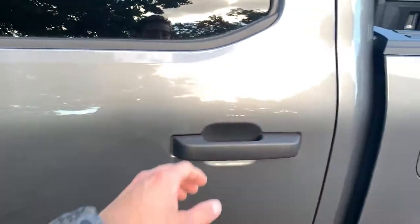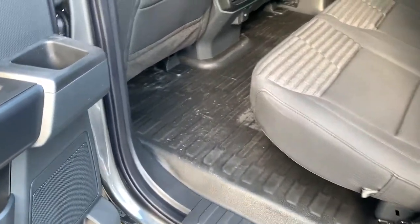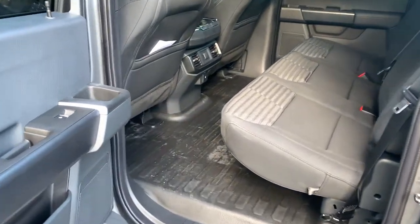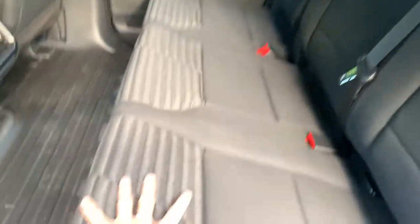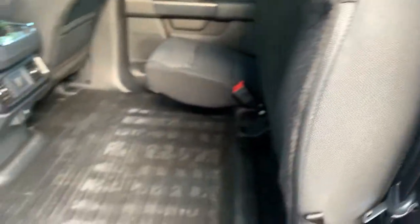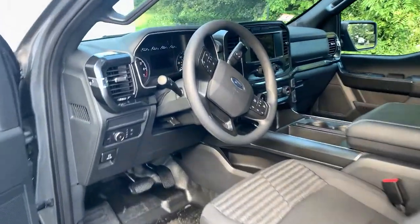Another option I got is the vinyl floors — it's just plastic instead of carpet. I think it's easier to clean since we're always at the dirt bike track and it gets pretty dirty, so you can just vacuum or spray them out. In the back there's sport cloth as well. There's nothing in the center unfortunately, but the seats fold up and you have a bunch of room back there.